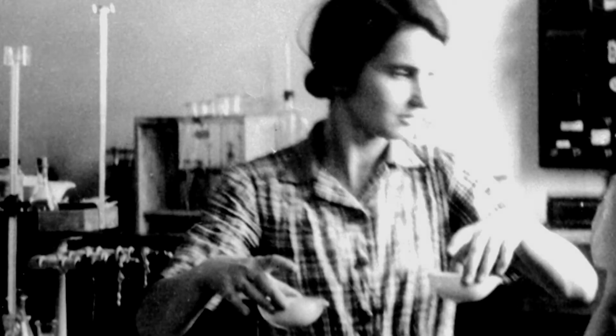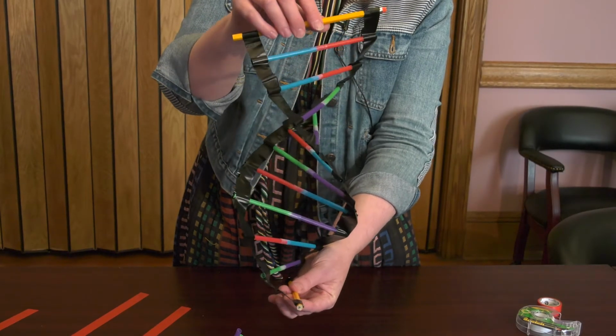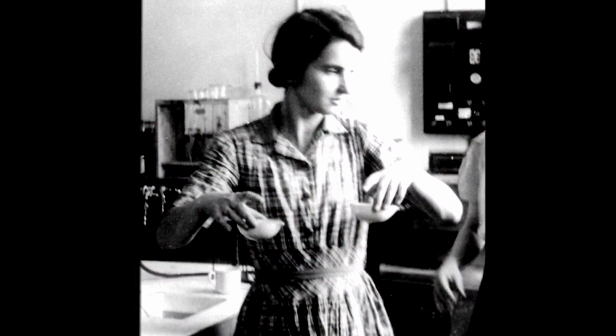Rosalind Franklin is the scientist we're going to look at next. She was the first scientist to take a photograph of DNA, and she did that with an X-ray machine. We are going to build our own DNA strand in honor of Rosalind Franklin. DNA is the essential molecule for life. It acts like a recipe holding instructions that tell our bodies how to develop and function.